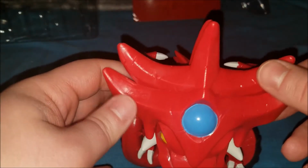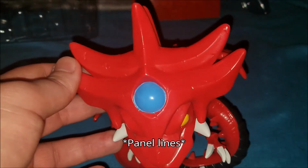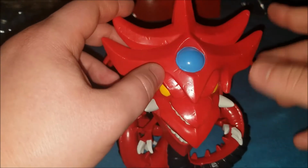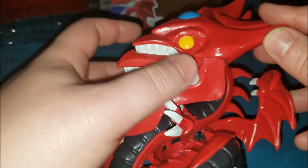One of the first things you notice is that there are all of these little, I can't think of their names right now, like anime marks, I guess, and none of them are colored in. Maybe you could go in with a Gunpla pen and do it, but since this was an exclusive, I'm just not going to do it. The first thing you notice is all the cool little details. It's got the two mouths and the spikes and everything.